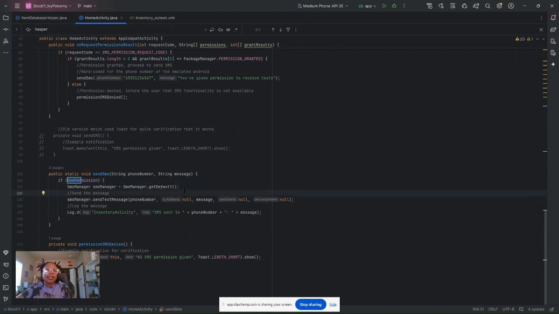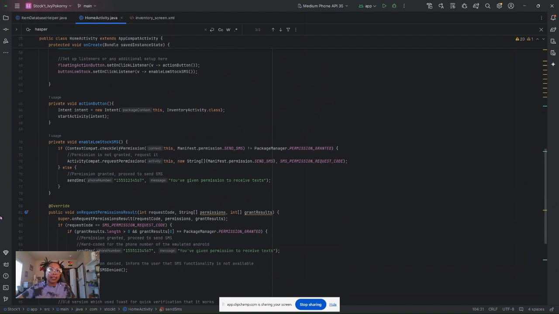In the has permissions method, you'll see that the variable is static and does not accurately reflect the current permission status after a permission request. This can lead to incorrect behavior if the permission state changes. So if the user denies permission for sending SMS after it was previously granted, I don't know where that would be recorded.